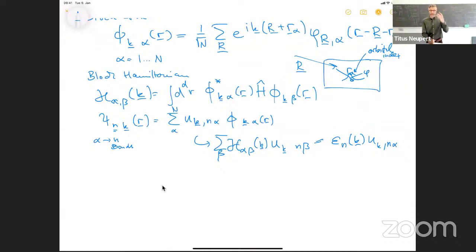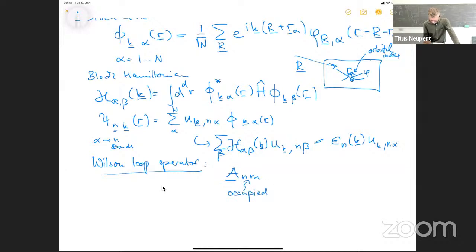And now how do we define properly this Wilson loop operator, which is going to be the basis for most of the topological features that I'll explain in my lecture. I will define it properly in a non-abelian, meaning a multiband situation. And the key for that is the non-abelian Berry connection. So the non-abelian Berry connection I can compute from this u k n. And this is a matrix with indices m and n, and these run only over the occupied bands, let's say 1 to capital M, just the occupied ones.